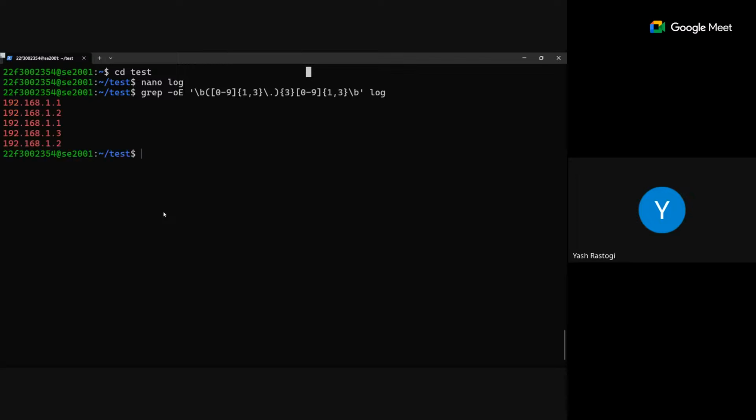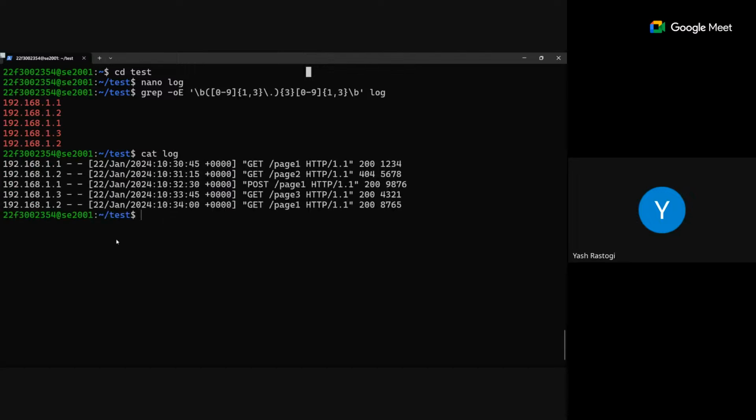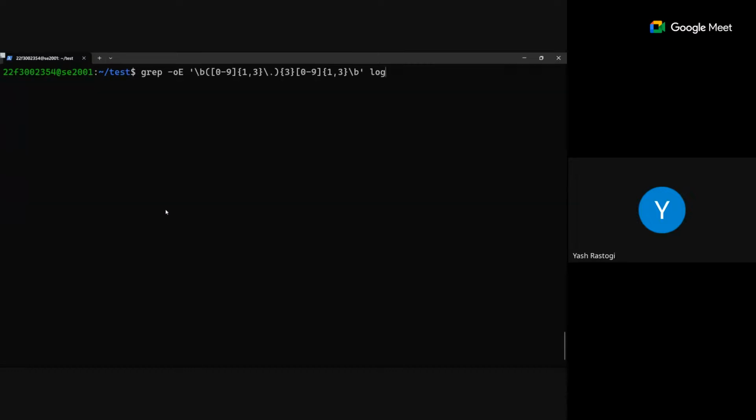Yeah, see, this is the entire output, and the grep command will just filter out all the IP addresses. Okay, so let's just proceed with that. I'll explain the regex in a bit. First, I'll just cover the piping thing that they are doing. So this is the output of the grep.